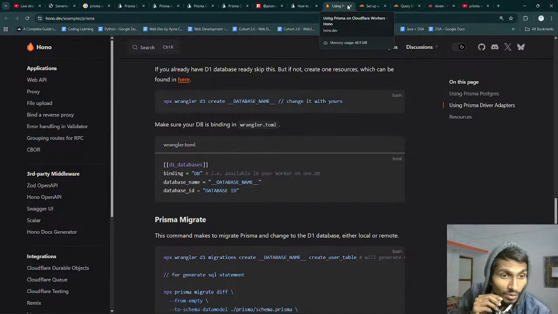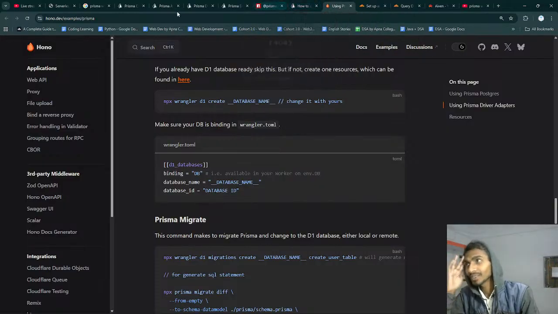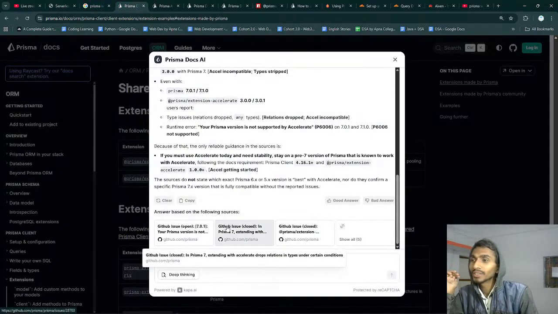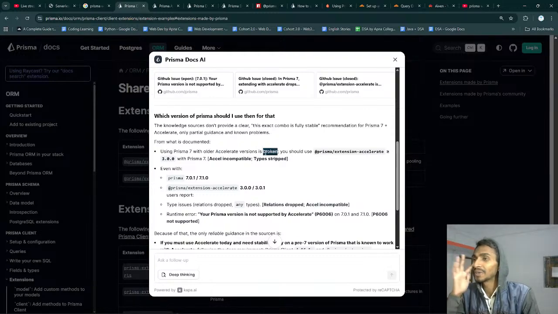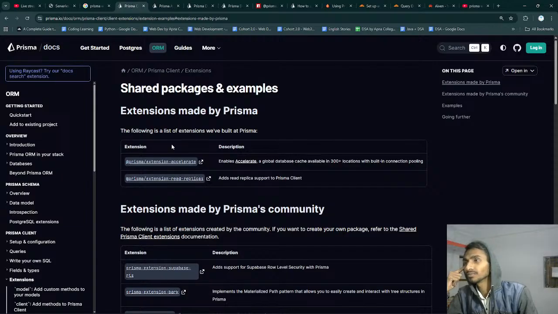Sometimes it just doesn't work, depending on the mood. I had better leave it for now. Prisma will definitely figure it out. Even the AI is saying that there is no clear way around this, so I'm going to leave it for now. When it actually supports really well, it's kind of broken right now. So I don't know what to do. I've been following it with acceleration. If I don't use acceleration, then it should work. Yeah, only in that case.